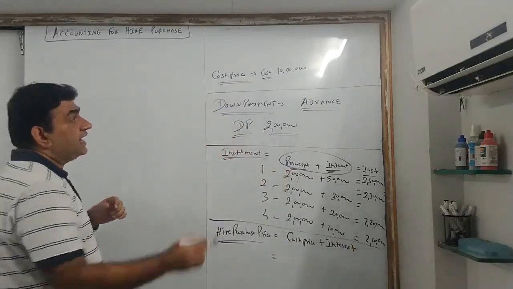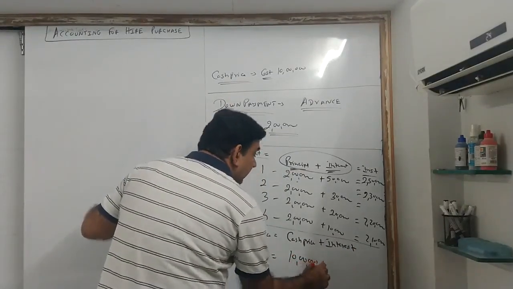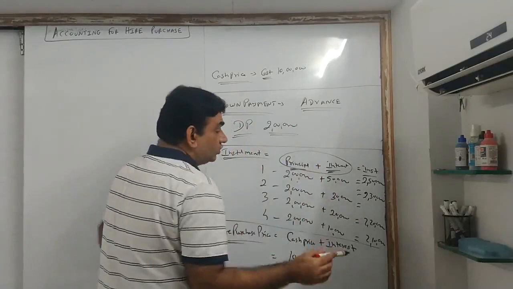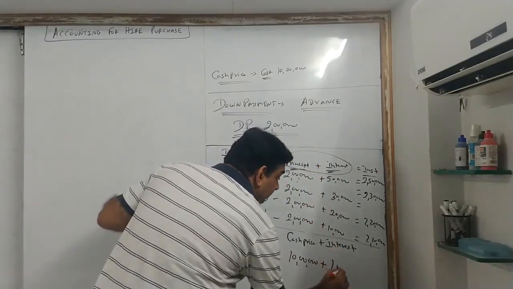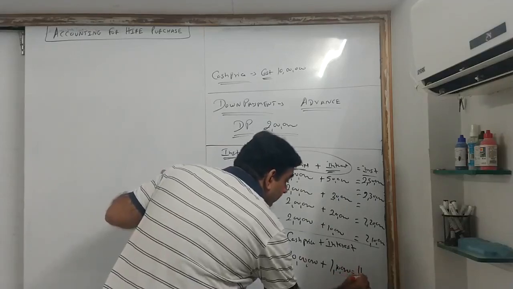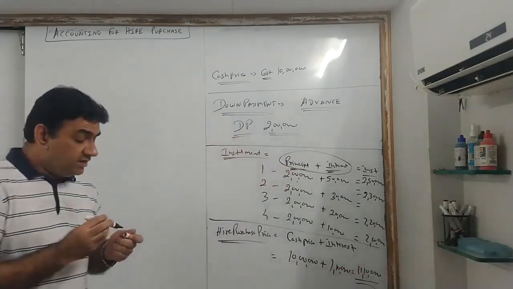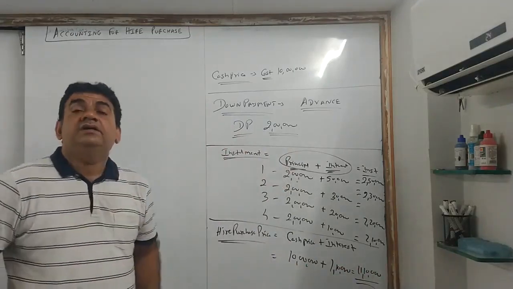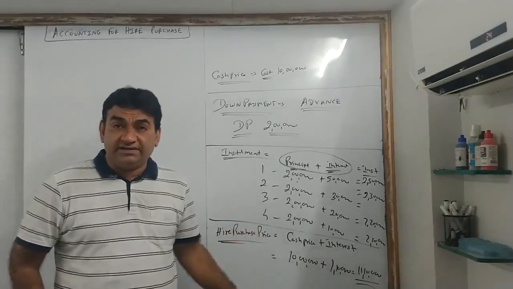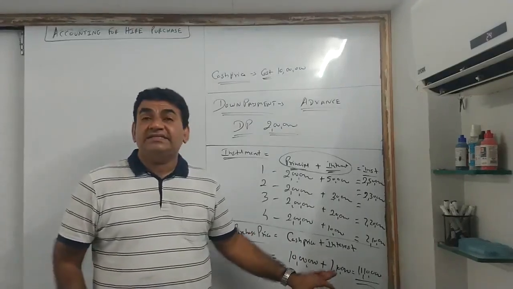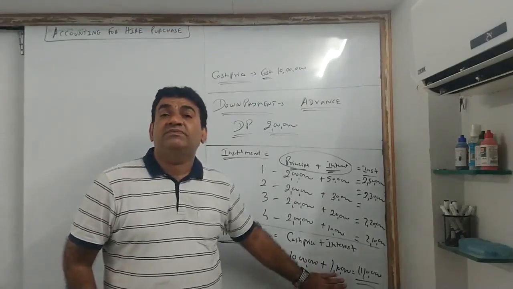See now, cash price is how much? 10 lakh. Interest is how much? Calculate the total interest. First year 50, 30, 80, 1 lakh, 1 lakh 10,000. So my hire purchase price becomes 1110. So hire purchase price is nothing but the total price, which will be cash price plus interest.